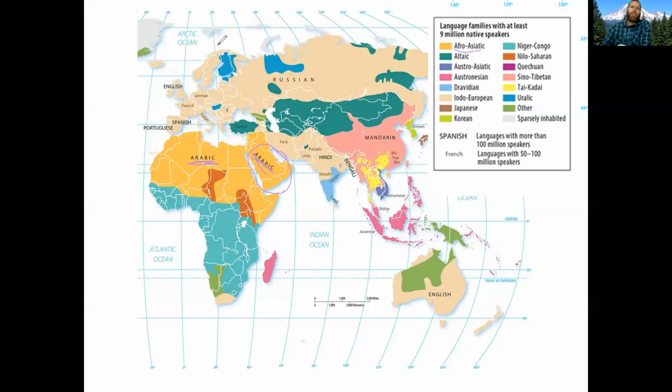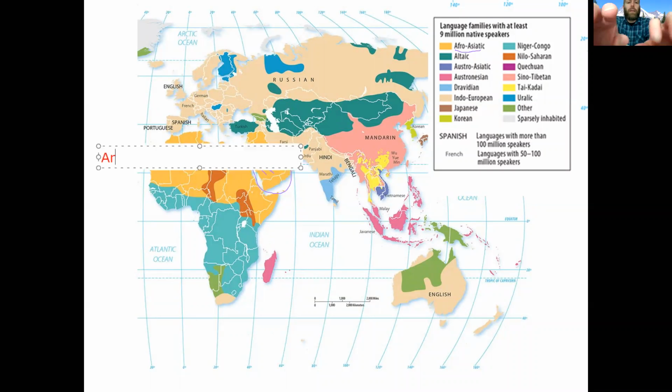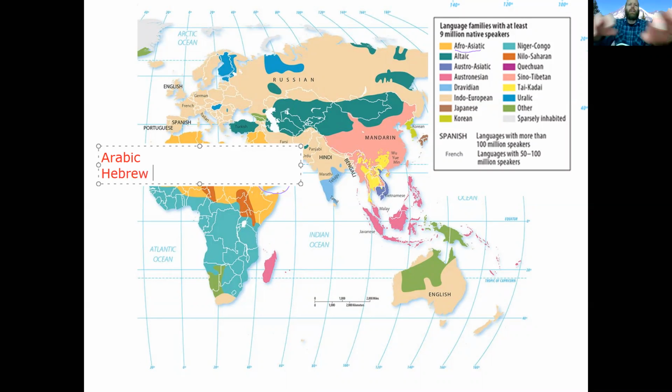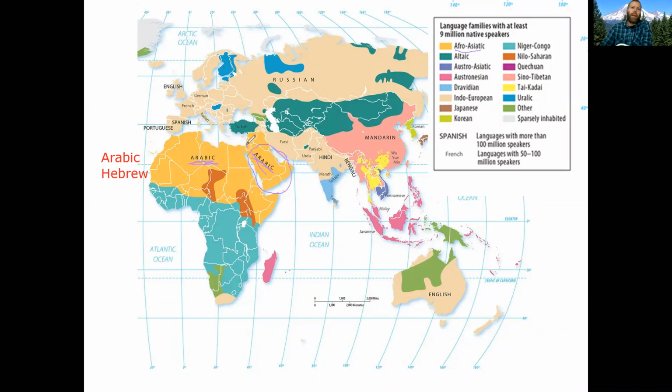The two big languages of Afro-Asiatic are Arabic, and the other big one is Hebrew. It's hard to see here in this map, but in what is today Israel, they speak Hebrew. This is the language of historically Jewish people. It's an important language, although it has very few speakers compared to Arabic. There are hundreds of millions of Arabic speakers, not nearly as many Hebrew speakers. But interestingly, despite the fact that there's a lot of conflict between the Jews and the Arabs, they speak a very similar language. They're in the same language family.